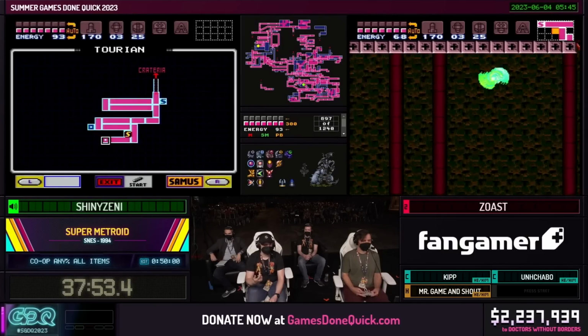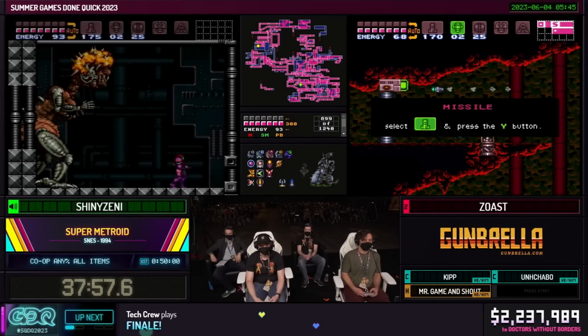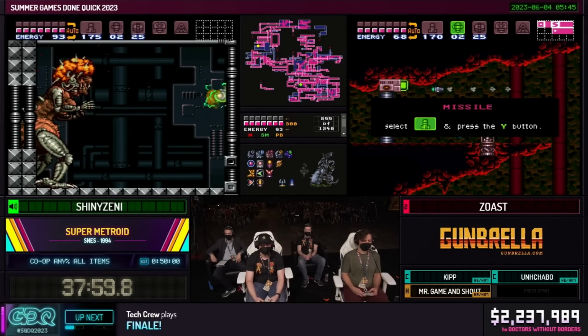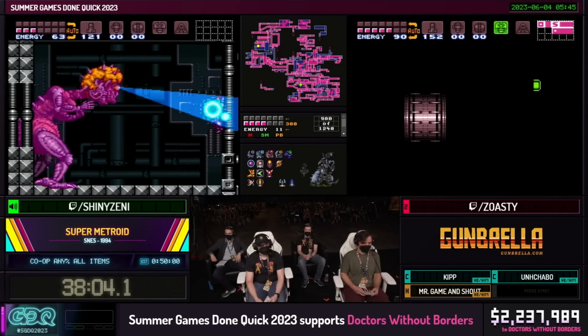So I'm going to pause here because the rainbow beam actually depletes our ammo, and Zoast needed a super missile to get through his gate there. So I probably should have waited earlier. But.